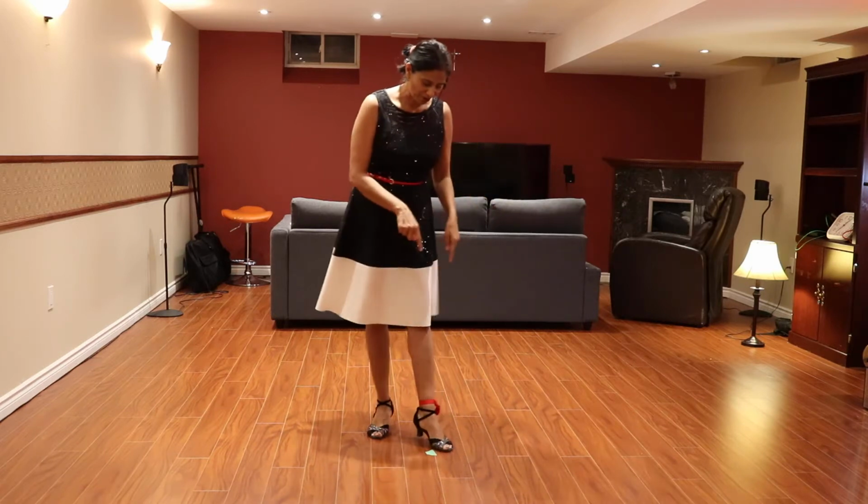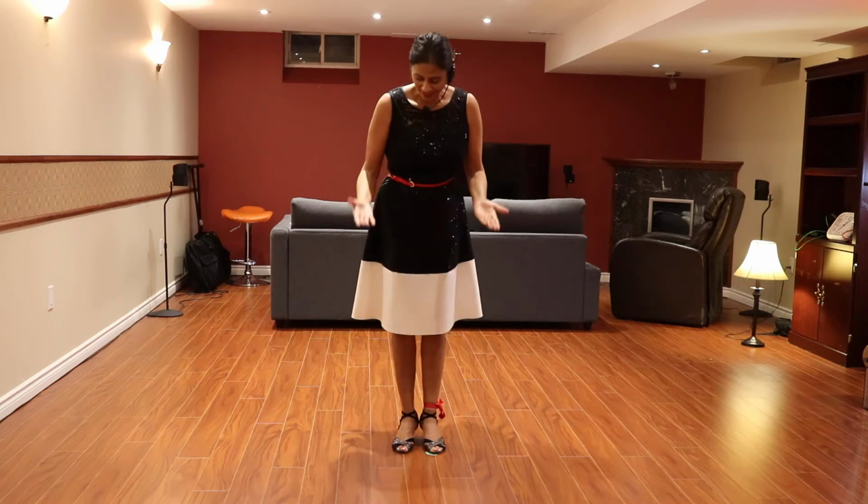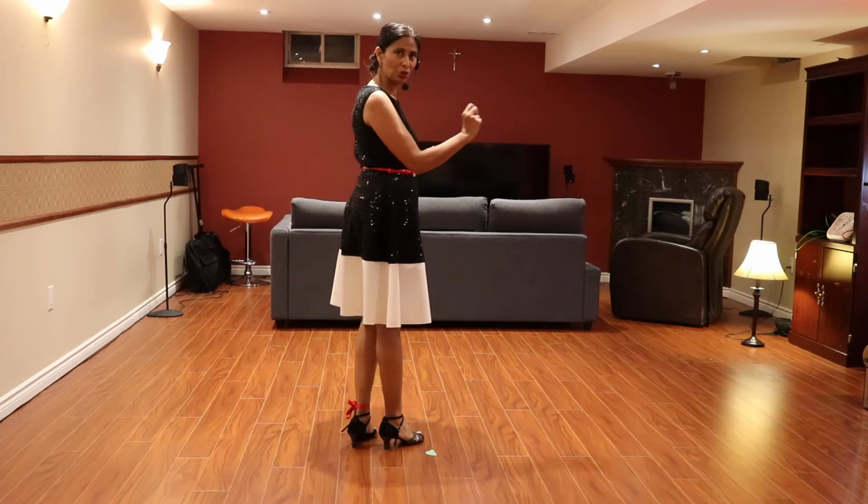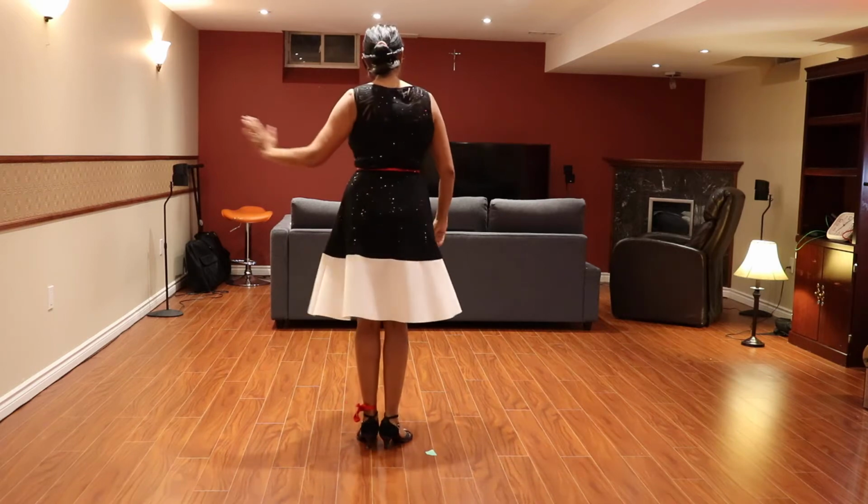And you notice the red ribbon on my foot, and that's because I just made it easy for you so that you know which is the left foot, which is the right foot. It is a right foot starting dance, okay? And here we go. So we're going to do a wind to the right side with two twists and exactly the same steps to the left too.